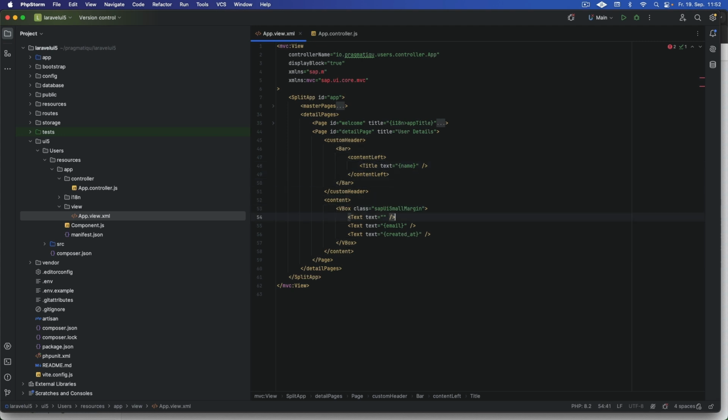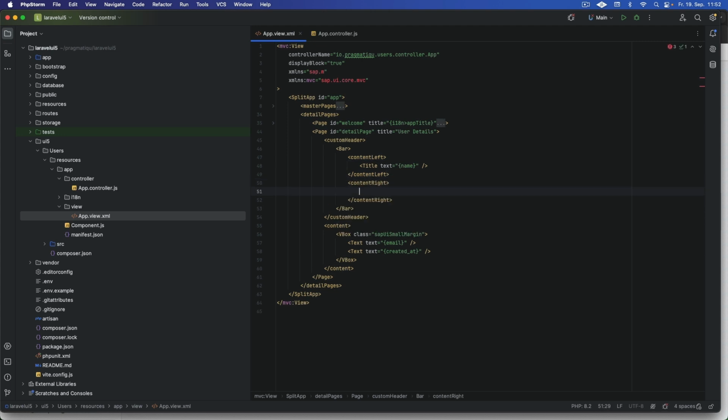We will also use the content right, where we will put in an icon which displays the user.